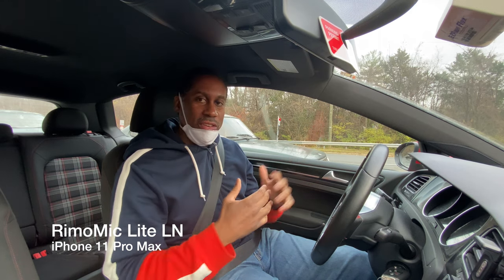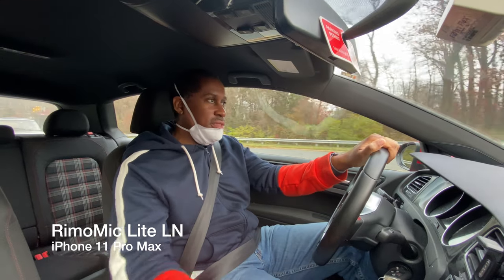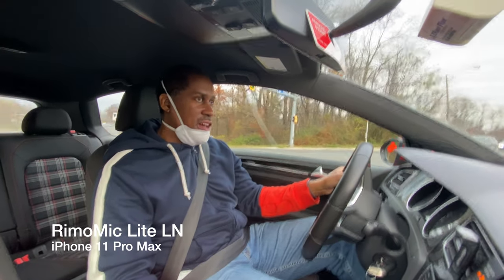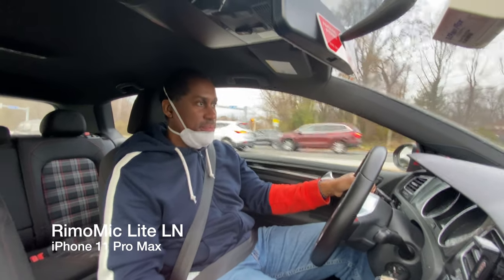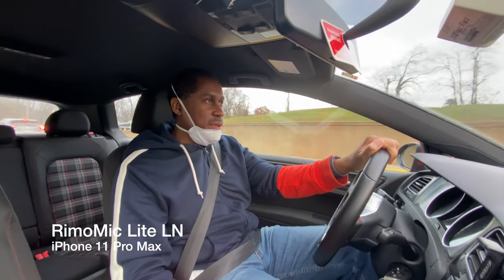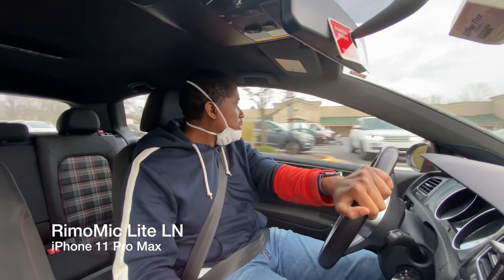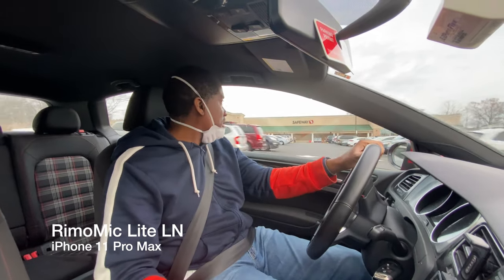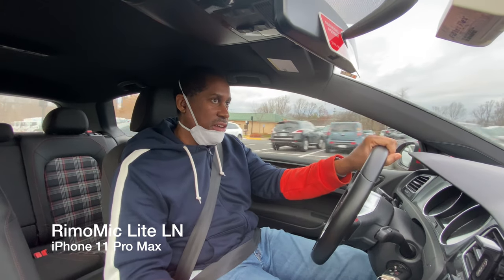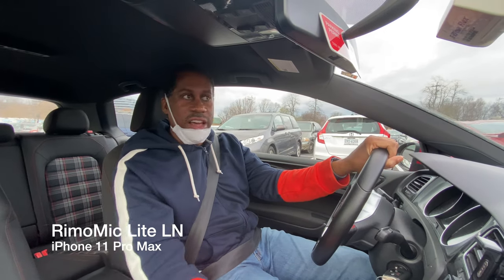I'm still heading to the store — I'll be there in just a moment. I think this is going to work out nicely. I'm using the Moments camera app — you can use this microphone with a number of different apps. I haven't tried it with the regular stock camera app because sometimes the iPhone doesn't work well with external microphones, but since this is a USB microphone I believe it will. On the way home I'm going to switch from the Moments app to the stock camera app and see if it sounds any better.